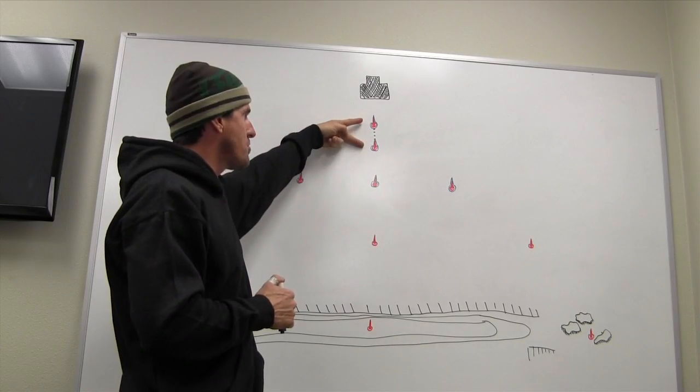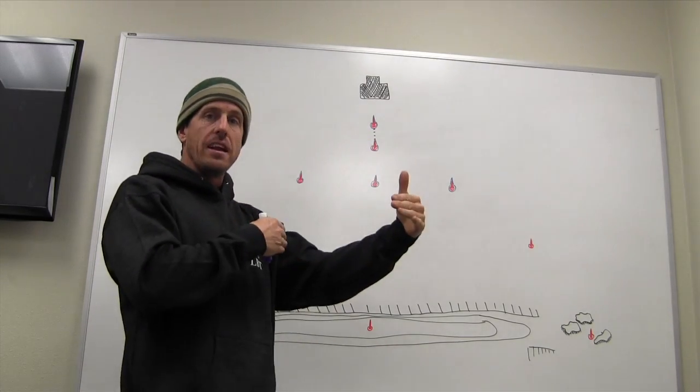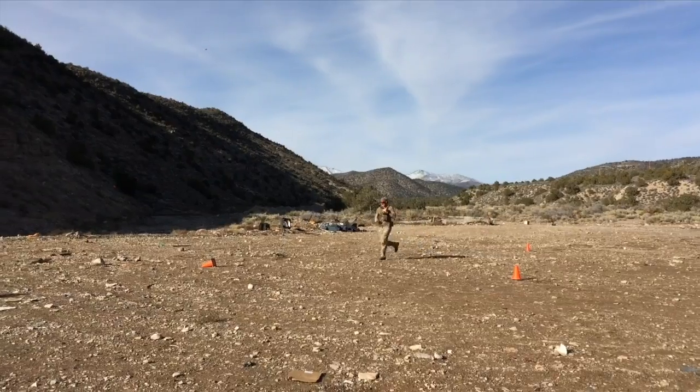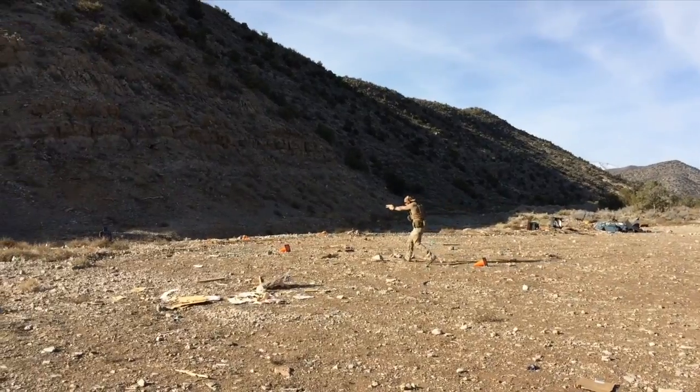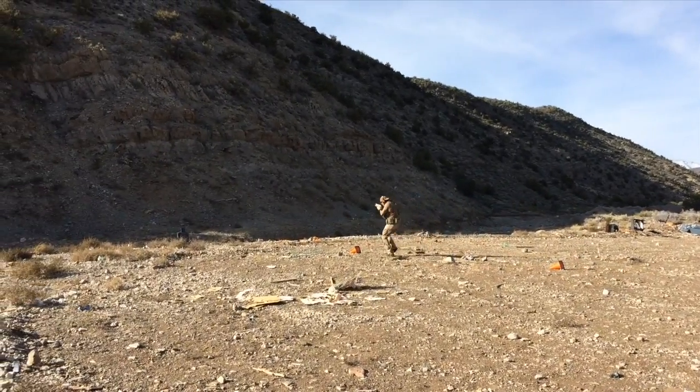They're going to run to these last two cones that are a lane that operates from about 12 meters up to about 7 to 8 meters. And in that lane, the shooter's going to have to fire 4 hits on target on the move.